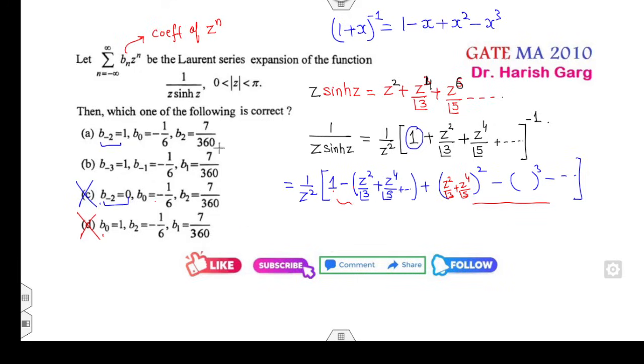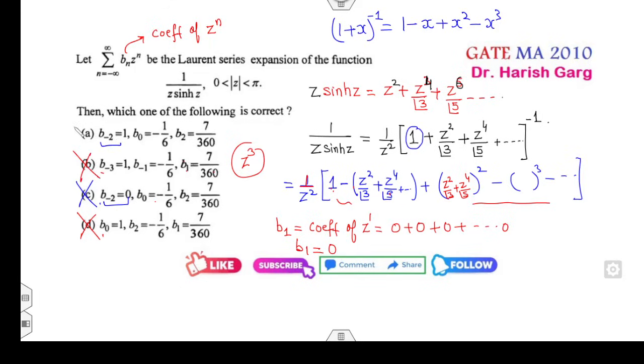Now look at the next term, that is b1. b1 means your target is to find the coefficient of z raised to power 1. But 1 over z is written, so that means your target is to find the coefficient of z cube. So the first term is 0. Here also you will not find it. Do you get any term where there is z cube? No. As you open this, you get z4, z8 and so on, you will never get a cube. Fine. So b1 will be my 0. So that option is also cancelled.